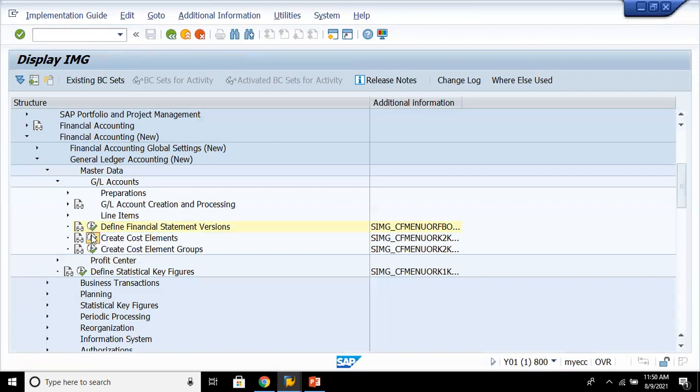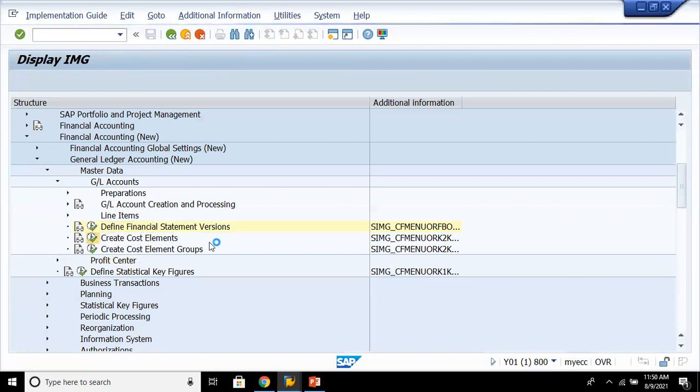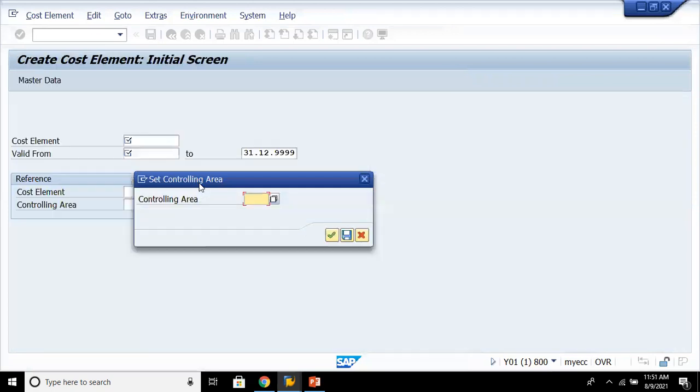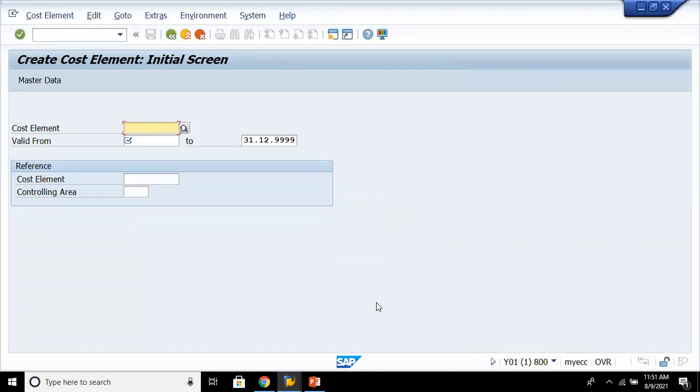Now create cost elements. So this concept is all about your controlling concept where you're going to create cost elements. And to create these cost elements, controlling area is mandatory. So here it would ask you controlling area. If you give the controlling area as your company code, it would get into that. And for example, you're creating a cost element, nothing but your expense.